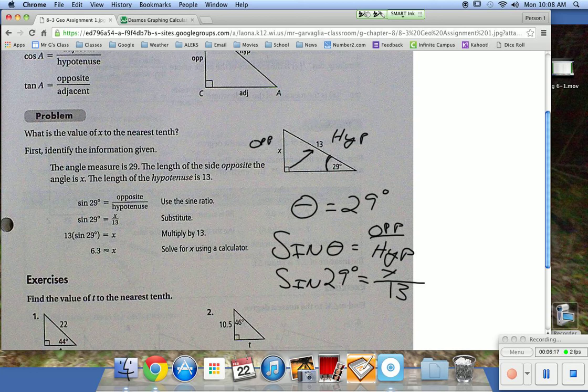Sine of 29 degrees. Yeah, you can use a calculator. You're probably in radians then. Grab a calculator if you don't come up with 0.4848. That's what you should come up with. What we're going to do is figure out what this is right here, sine of 29 degrees. Grab a calculator.